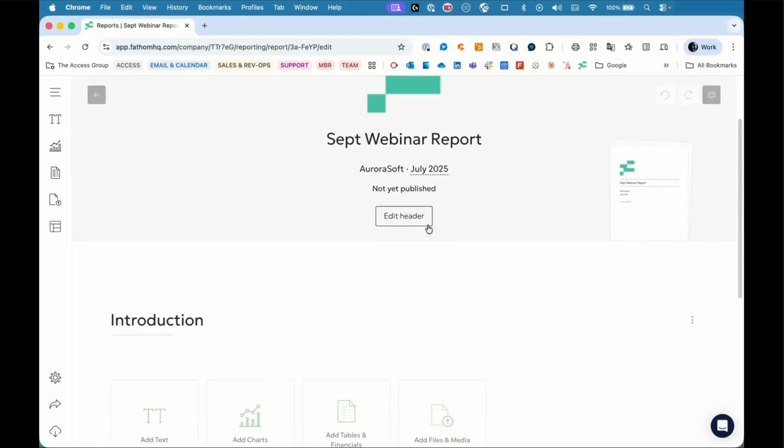I'll also spend a little bit of time talking about how you can customize your report headers and your cover pages as well to make them hyper personalized for your practice or for your clients or your business. But you can see here that we have the ability to start a report off in the right way.